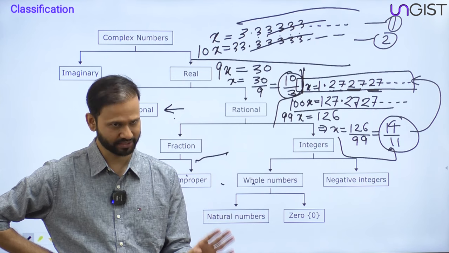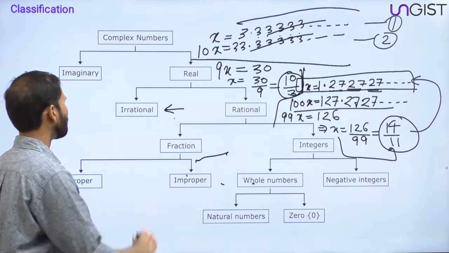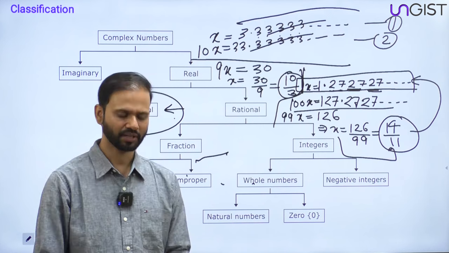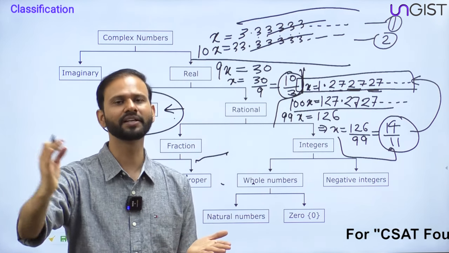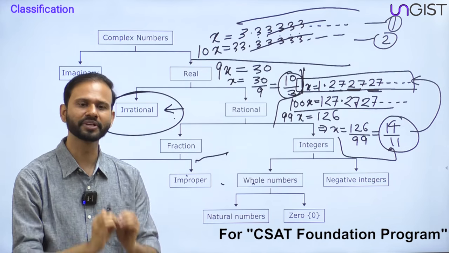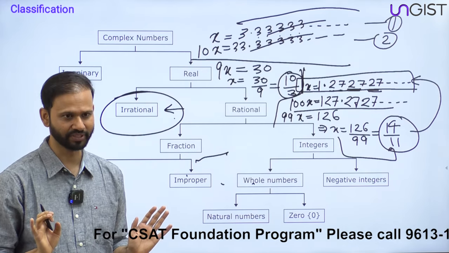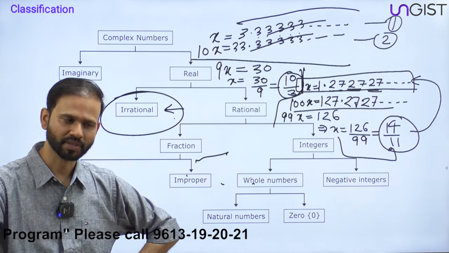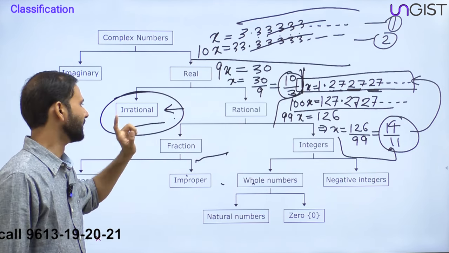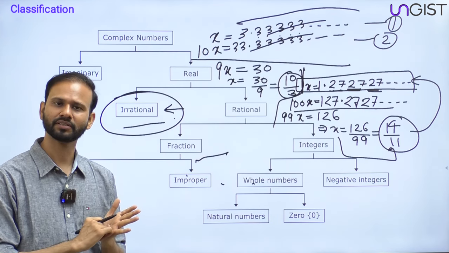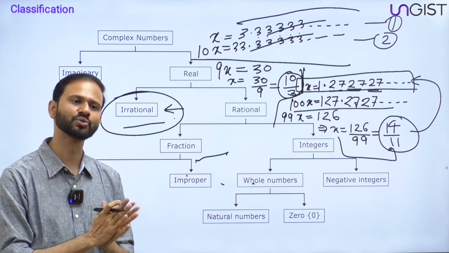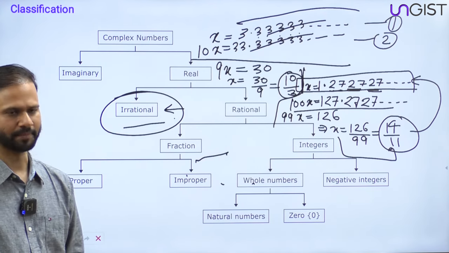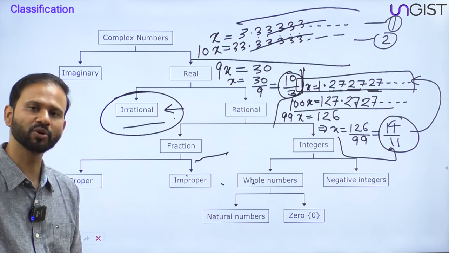Correct? Right. So it means what is an irrational number? Now just think about an irrational number. So in irrational number, after the decimal, we have infinite digits, number one. Number two, there is no fixed pattern. Correct, everyone? If we have any pattern, then we can find the equivalent fraction. So for irrational number, after the decimal, infinitely many digits have to be there. And there is no fixed pattern. Fine. Please note it down, everyone. I'll show you the example of an irrational number also.